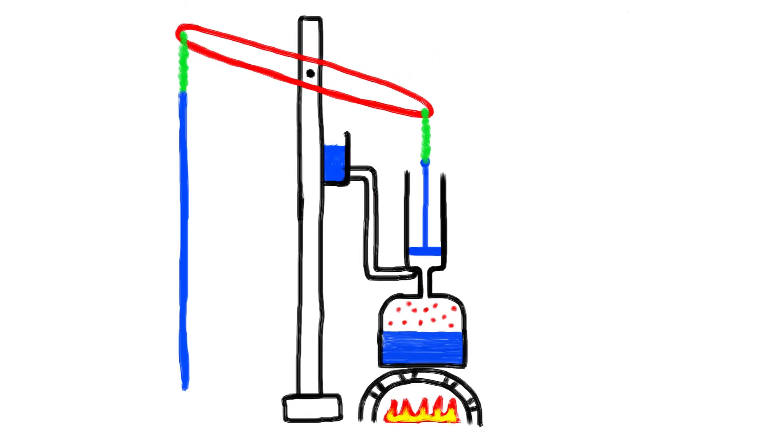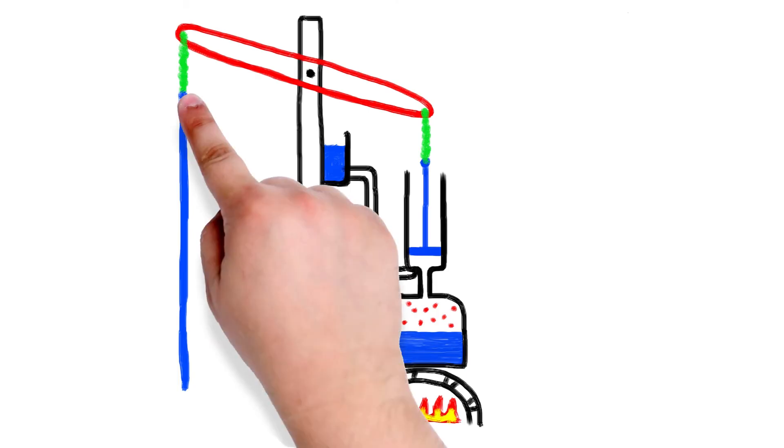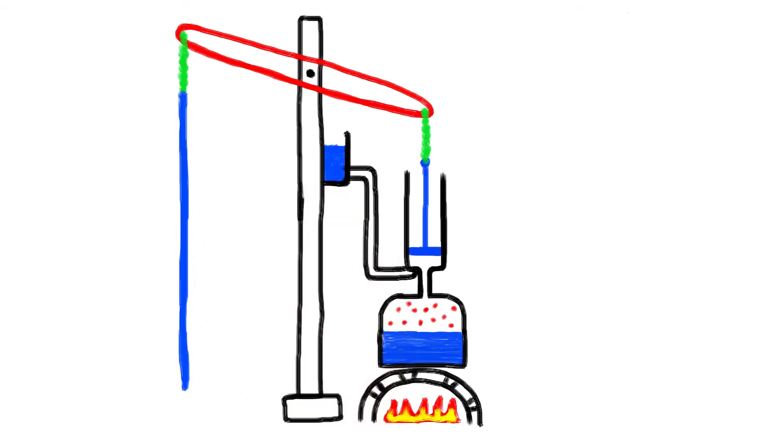Then other machinery could be connected to the piston to manipulate its movement to do different tasks. Because atmospheric pressure is used in the operation of this engine, it is sometimes called the atmospheric engine or the Newcomen atmospheric engine after its inventor, Newcomen.